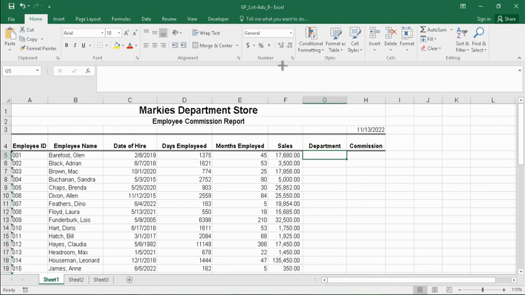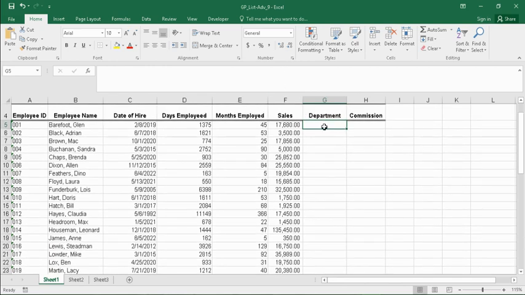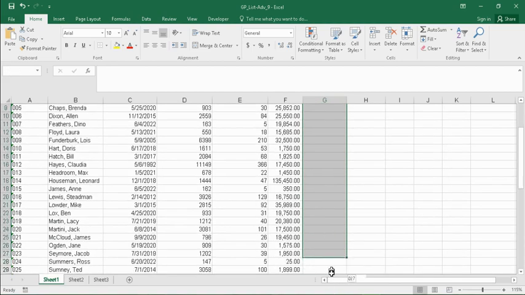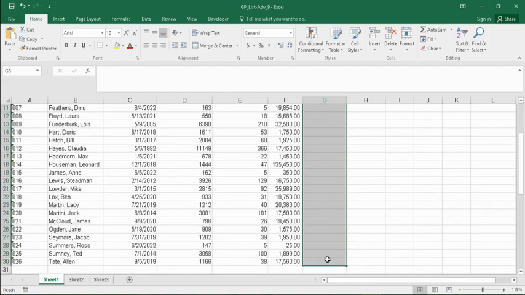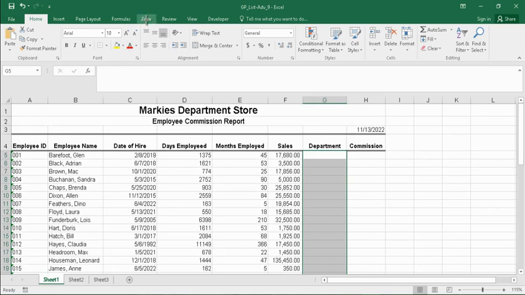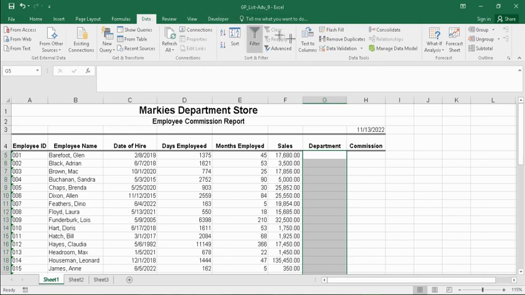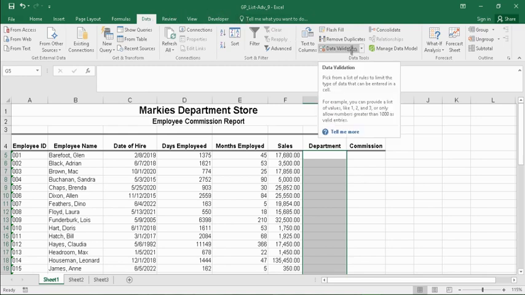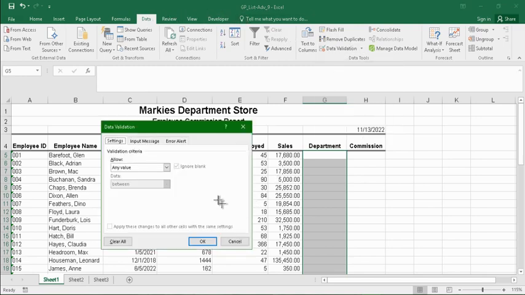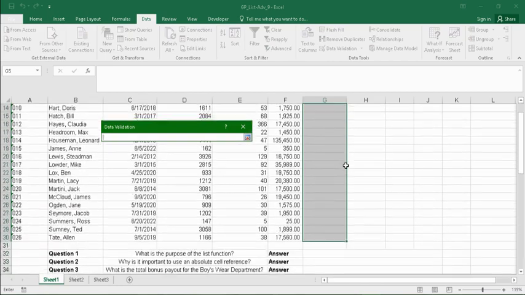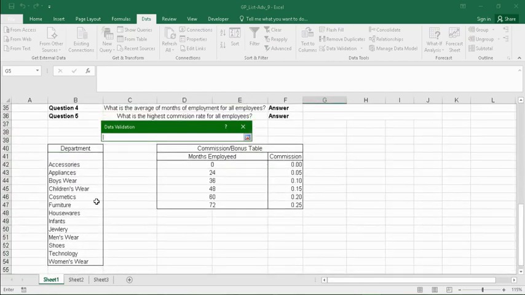So in column G, we're going to select all of these cells. Then we go to the Data tab, and we want to go to data validation, and we want to allow a list. Once we choose list, we want to select where we want that list to come from.